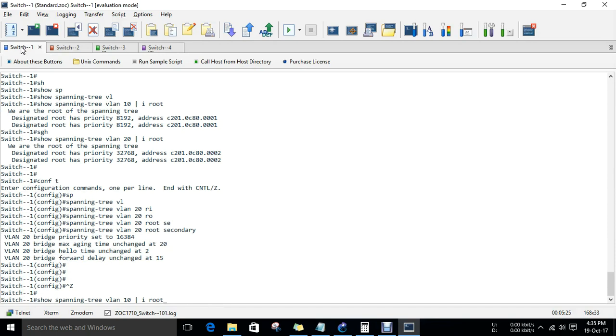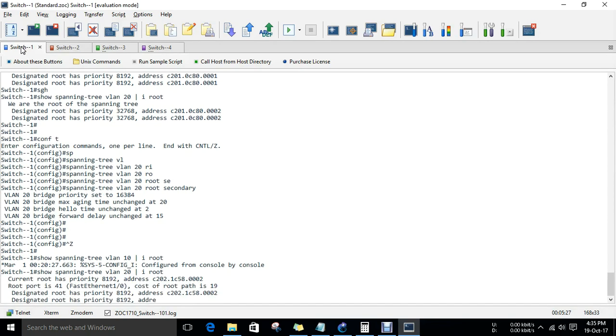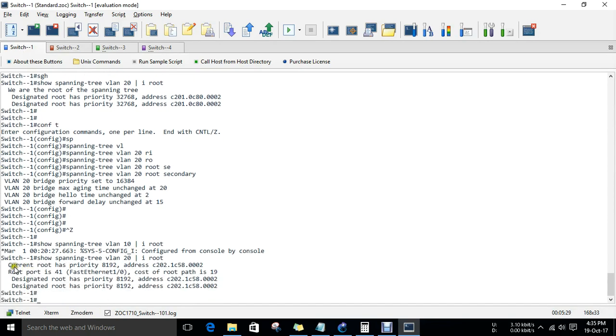Okay, you can now take it like this. You can see the root has a priority of, this is the root priority of the primary, which is switch 2, and this seems to be the MAC address of switch 2.